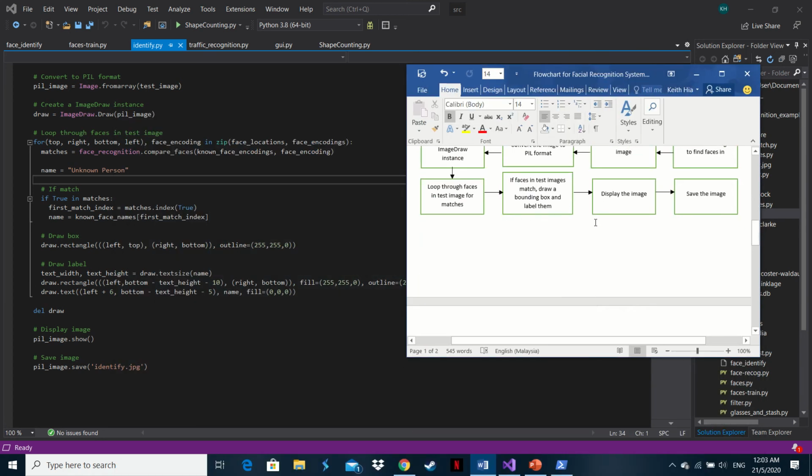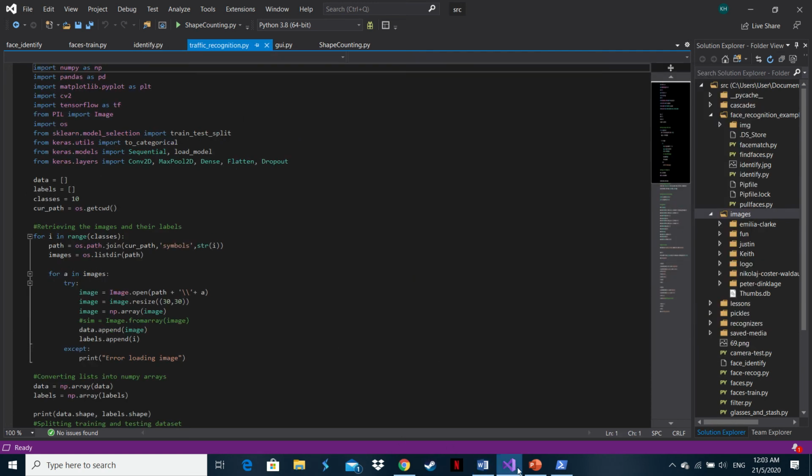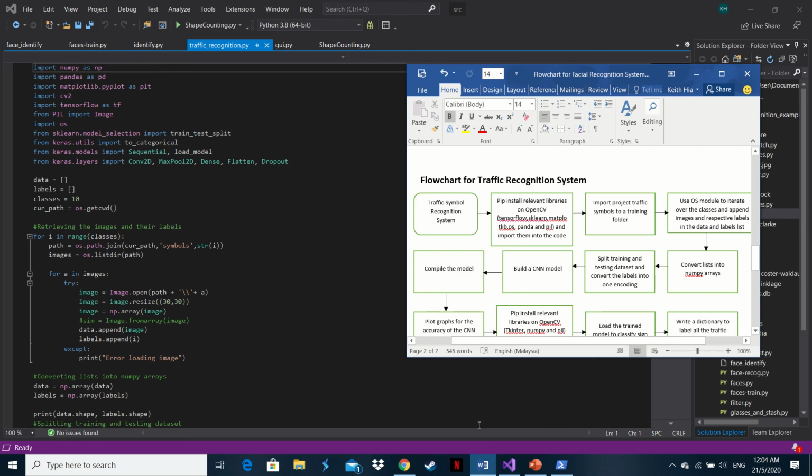Okay, now next for my flowchart for the traffic recognition system. So for the traffic recognition system, what I did was at first install all the relevant libraries on OpenCV, such as TensorFlow, sklearn, matplotlib, all over here, and import them into my code. Then I import the project traffic symbols to a training folder, which I've already done.